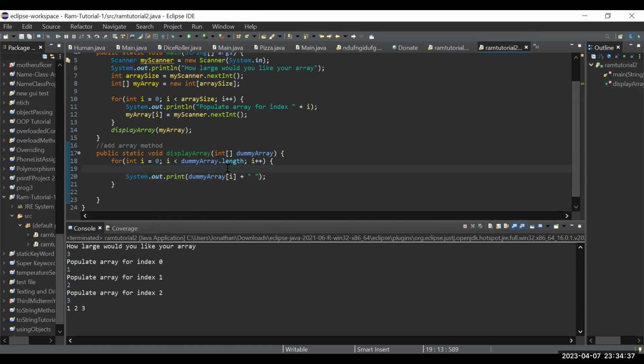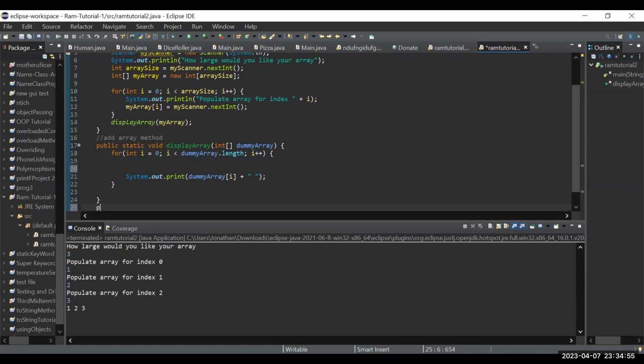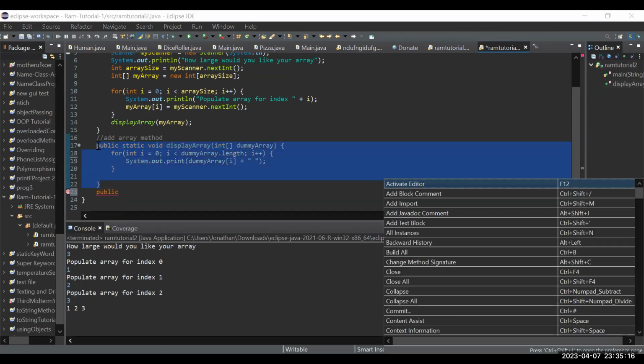We're still in this method, right? This is just for display. You're pretty much done with this one. You made an array, you made a method to display it. Your other task was to add all even elements of the array and return that integer value. So go ahead and clean that method up, because there are a lot of unnecessary spaces. You don't have to erase it, you can just remove the empty spaces. Or you can do Control Shift L. Does that work? Okay, forget about that then.